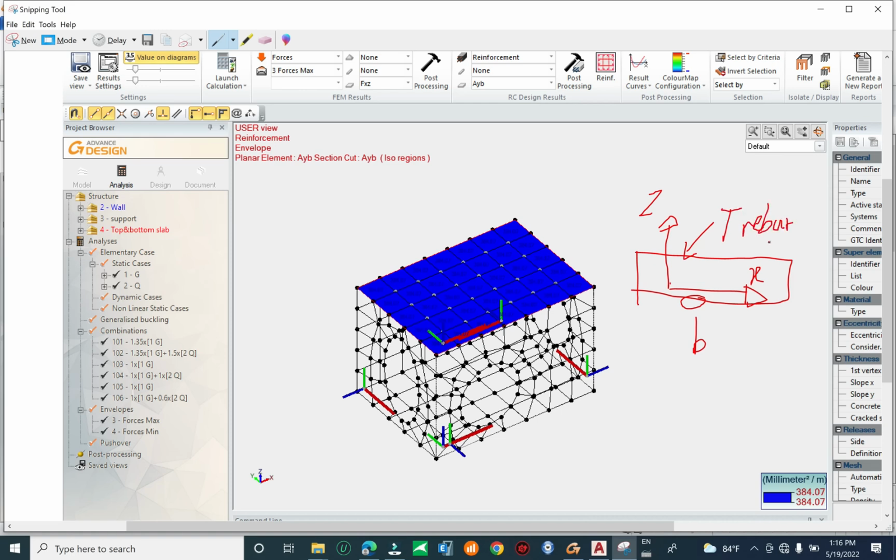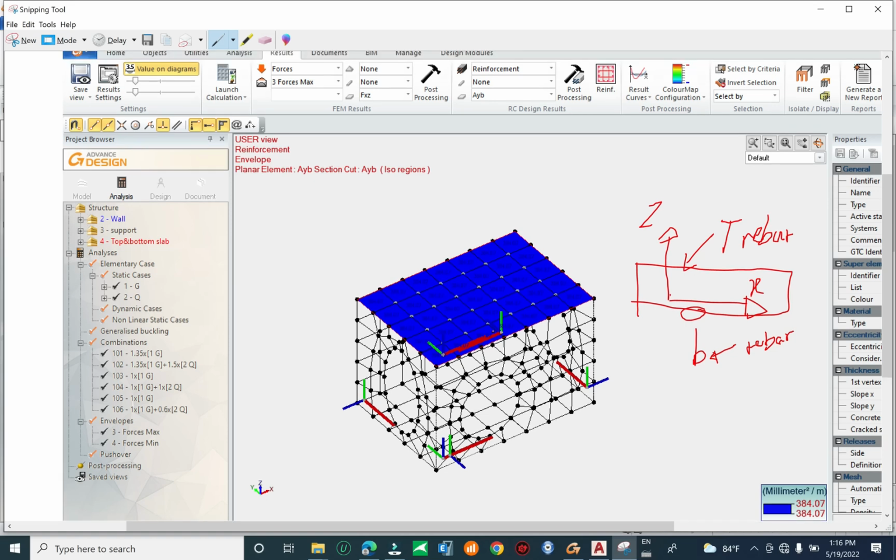Moment and the same for it when we use the sign convention in this software is the bottom rebar. Okay, understand? So you look at the local axis. Okay, you look at the local axis, it is in here. So when you display AYB, so AYB in this direction.